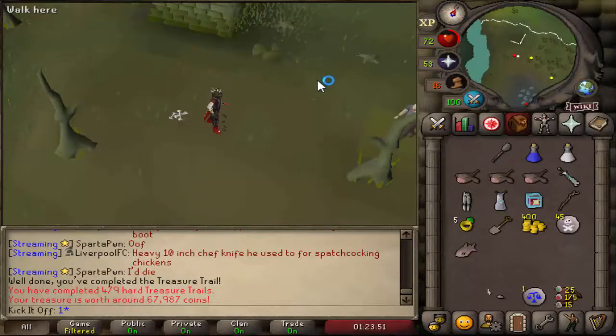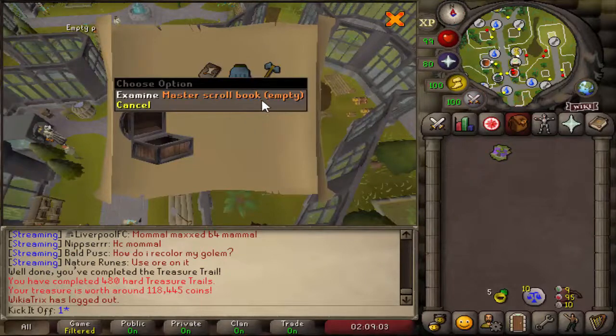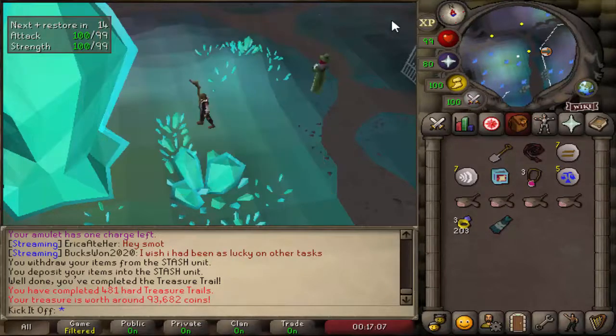68k from that one, or 67.7. And another hard clue for another master scroll, but we've got about 6 of those now. And we won't speak about that clue for much longer.